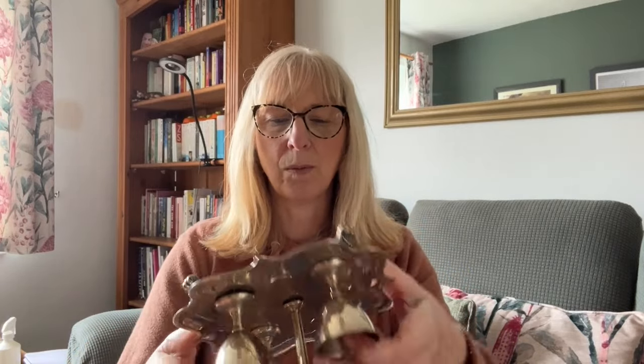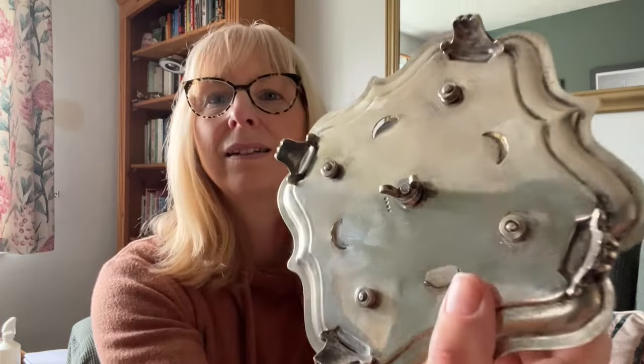And then I got this cute little thing - it's an egg cup set. You can imagine your butler Jeeves bringing these in - 'Bring in the soft boiled eggs please, Jeeves.' The tops come off. It was only £2, and when I looked at it I thought there's a silver mark. I don't think you can see it - it might be silver plate. It's a bit dusty so I can't really see. I've got a magnifier and I'll have to dig it out and see what it is. For £2 I thought it was quite cute and interesting.